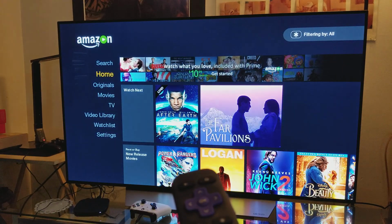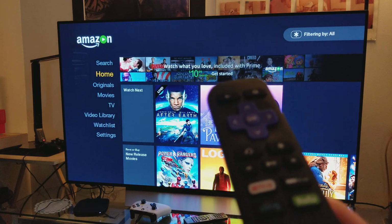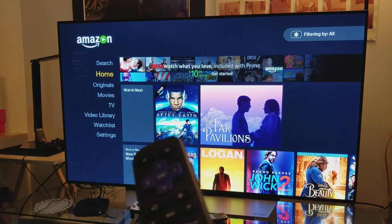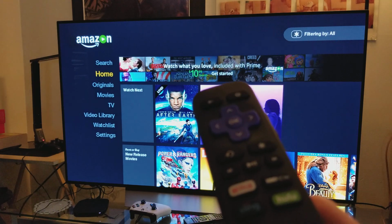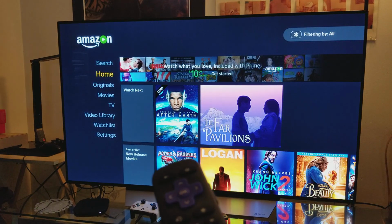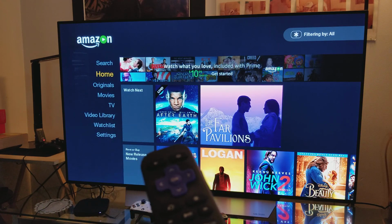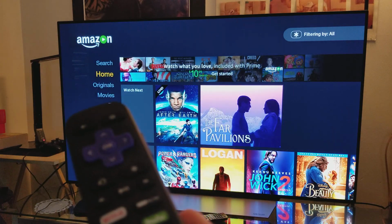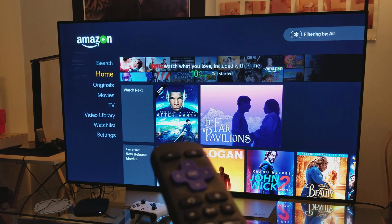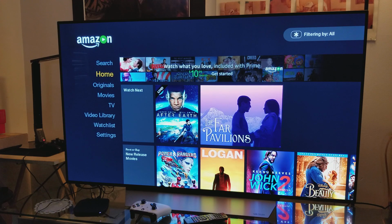So this movie, After Earth, I have it in Dolby Vision, but since this external device app doesn't support Dolby Vision, you can only watch HDR. But it's cool because Amazon still gives you the option. If you don't have Dolby Vision, they give you the option of HDR, so you still get to enjoy HDR. And I'll show you that it does in fact support HDR, and this TV, as you will see, is HDR. Keep an eye right here in the top corner when I start the movie.